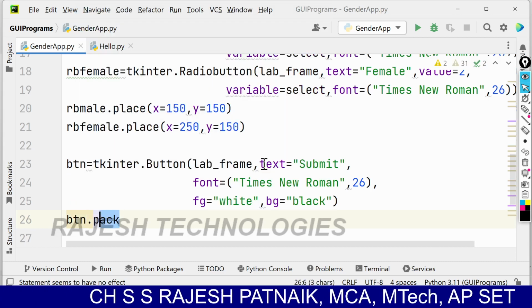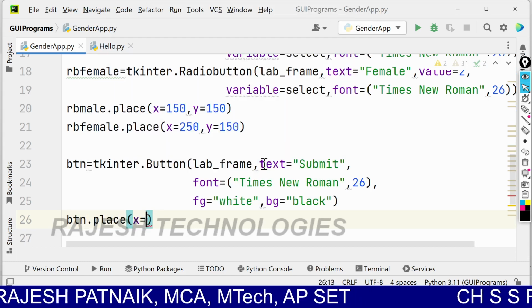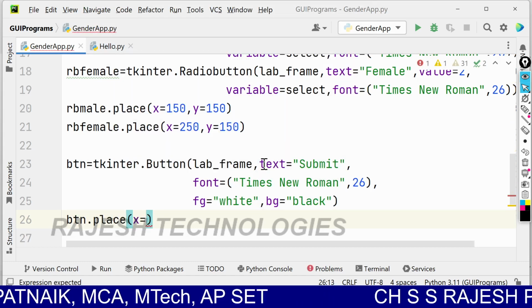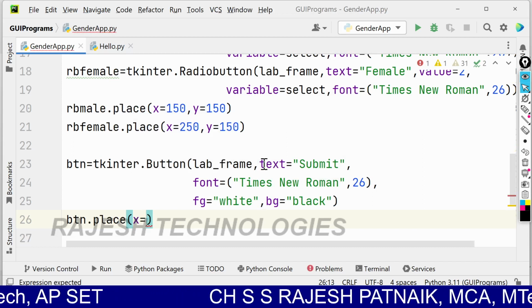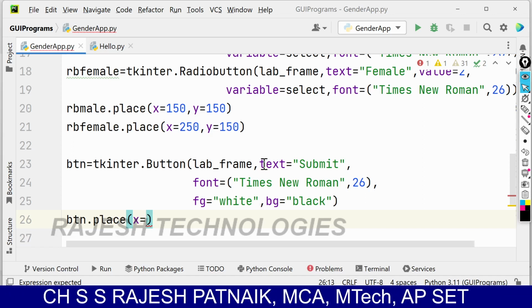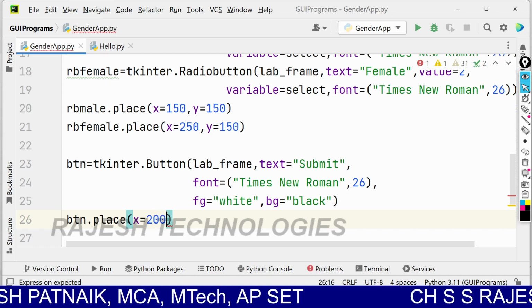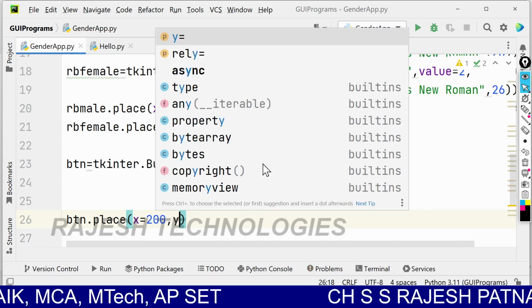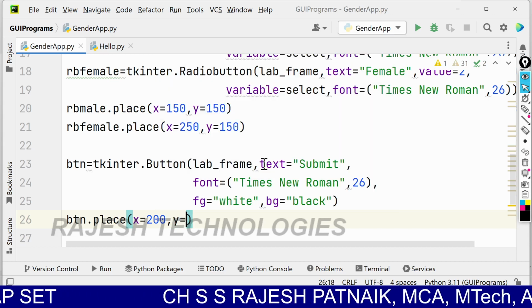Sorry, not back, I will go for place. So x equals to 100, and the y-axis is y equals to 200.